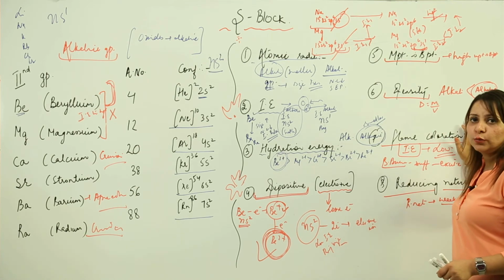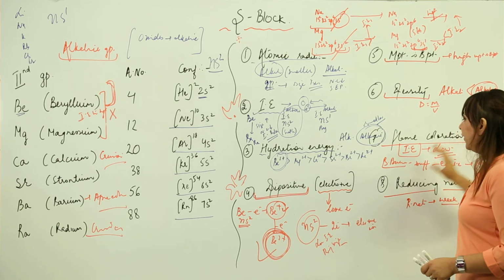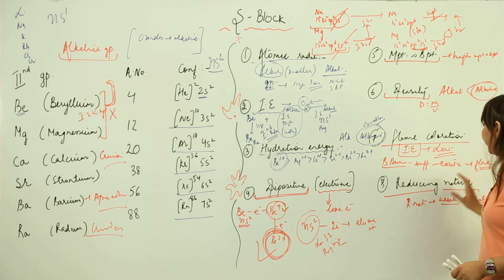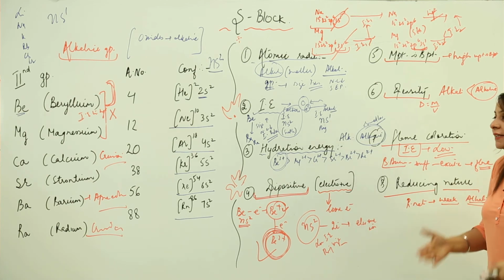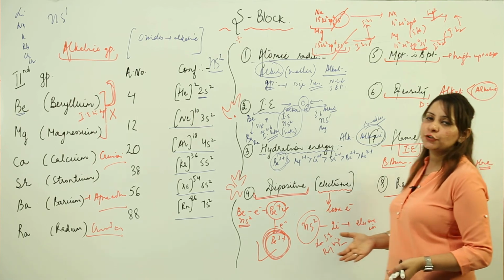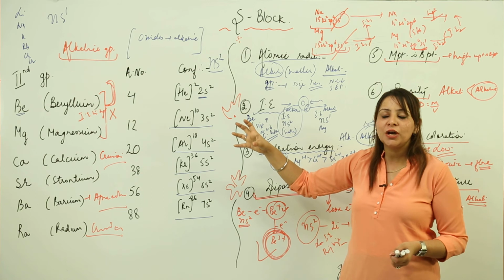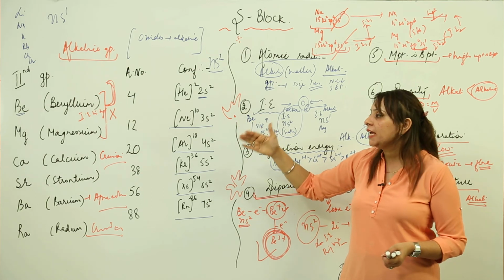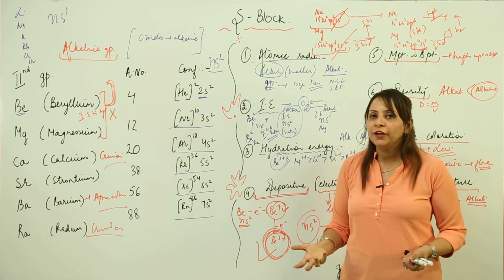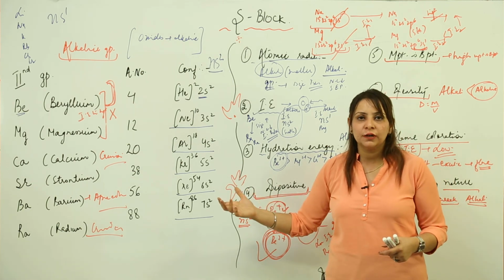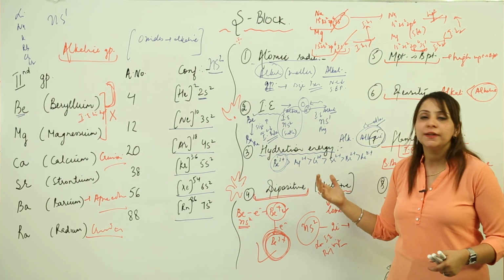Flame coloration, yes, they do have, but beryllium and magnesium do not impart color because they are small in size. Otherwise, the rest of the members impart it. Reducing nature, weak reducing agents as compared to the alkali ones. But still, if we talk about the group, we see a lot of variations because beryllium is going to be very small with the highest nuclear charge and the highest ionization energy. But as we move down, the size is increasing, ionization energy is decreasing, electropositive character is increasing, and a lot of things were found in the group, right. So this is the physical properties. Now we will start with the chemical properties.